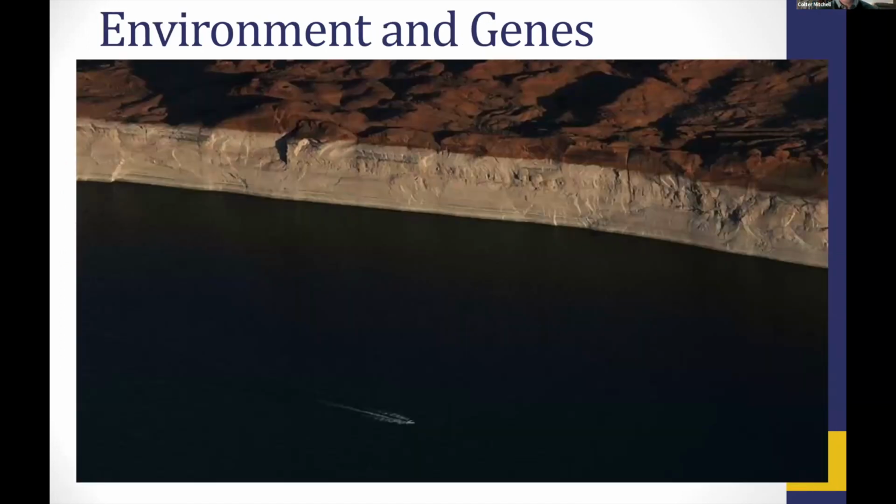And so the cool thing now is to take that same idea and apply it to the Chitwan Valley Family Study. One of the things I like to think about in trying to do this, just to give you a metaphor, so to speak, is Lake Powell. I don't know how many people know Lake Powell. This is out in the western United States between Arizona and Utah. And for the past 30, 40 years, it has been under a severe drought. So it's literally hundreds of feet, like 330, 350 feet below its maximum and where they would like it to be a lot of times because of the drought.